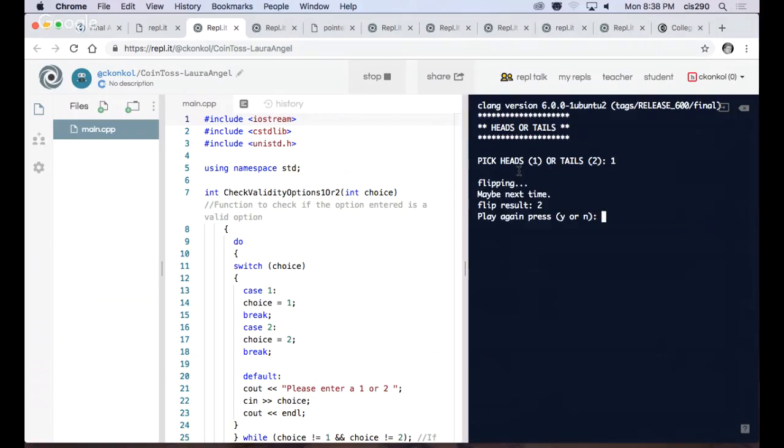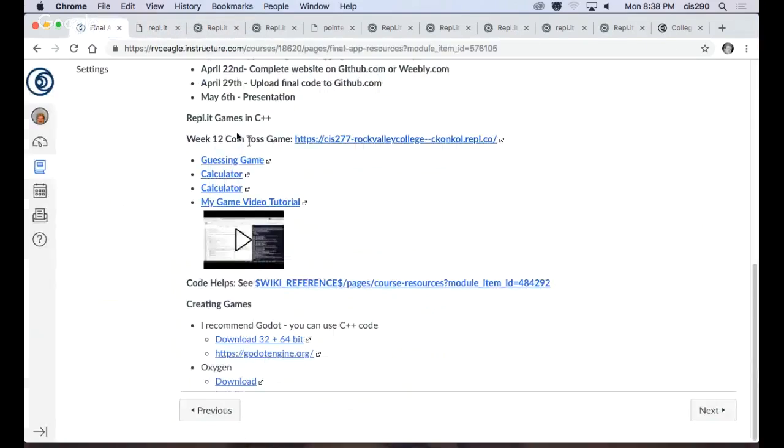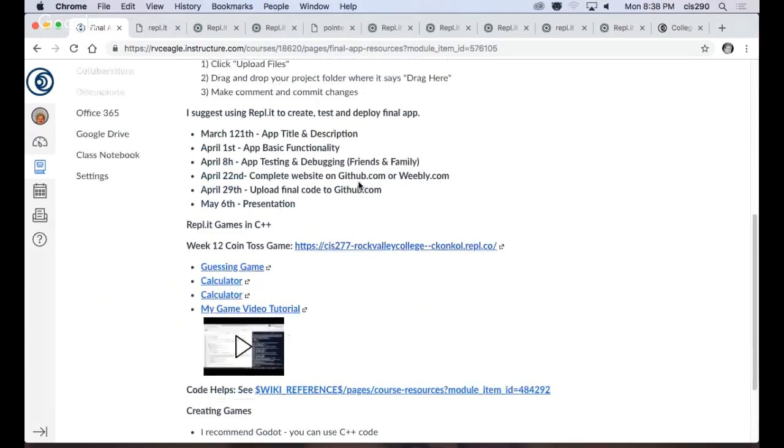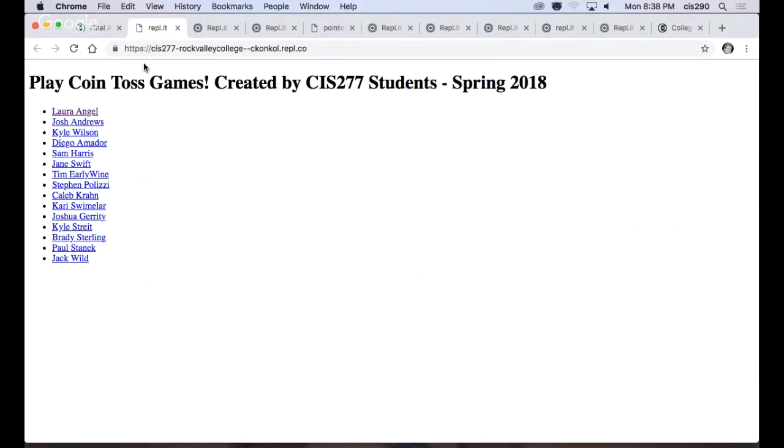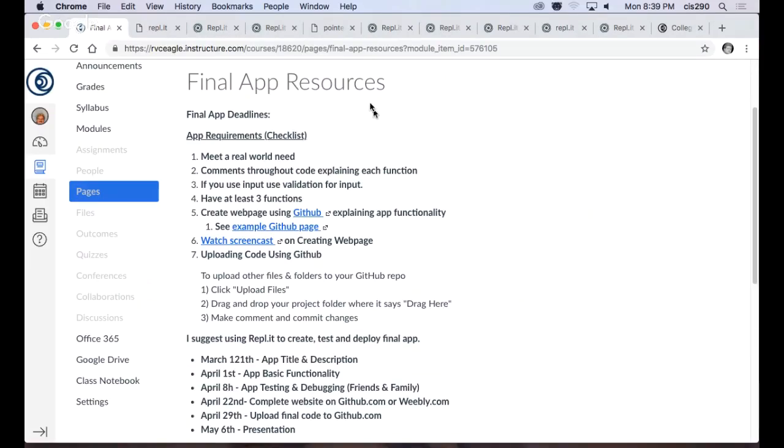Has a pause function in it, timer function. Again, you can play with that one. A whole bunch of different ones you can look at. When you're working on your site and your final lap, I'll give you more examples from spring 2018 of the programs that were created by the students for that class.